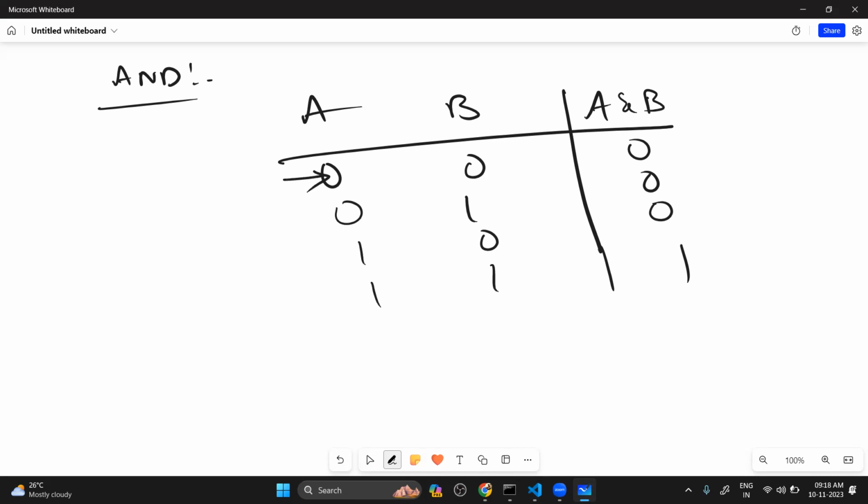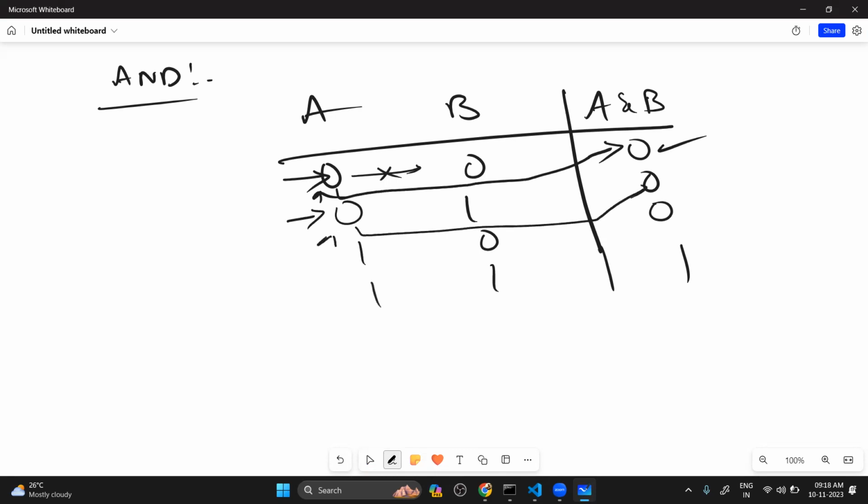If I encounter a first false value in an AND operation, where any one being false makes the output false, do I want to check the second one? It's not at all required. I already encountered a falsy value. Whether the next one is true or false, I don't care; it will never alter my output. My output always stays false. So the second is not going to be checked; it does the short circuit. The first encountered falsy value will be the output. Here also, if I encounter a 0, of course the second one is true, but it doesn't make any difference in the output, because I already encountered a false. So you do the short circuit.